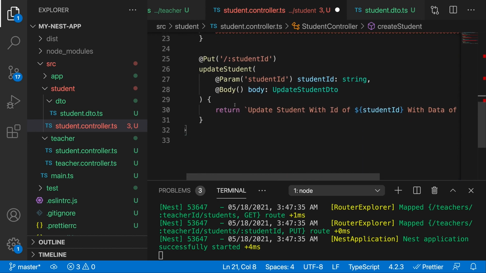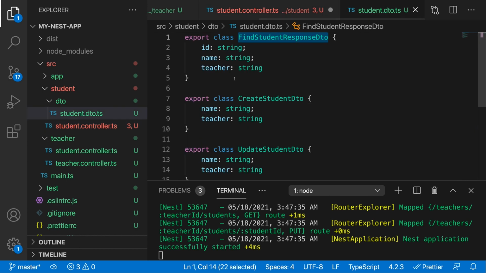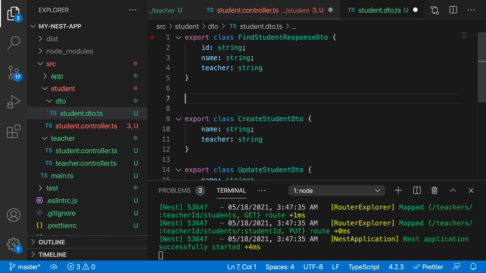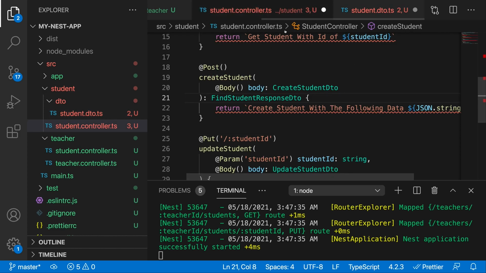And then for the update student, we're also just going to return the student that we ultimately want to return. However, it might be a good idea to create a separate DTO for this as well. Here we're just trying to find students.